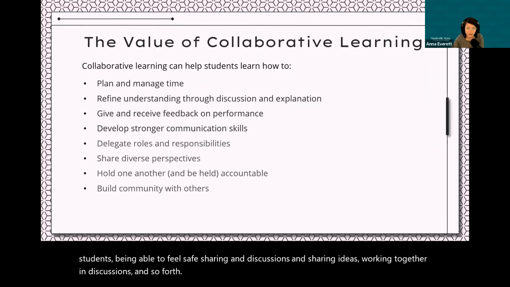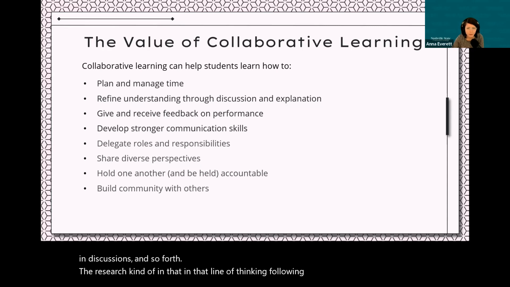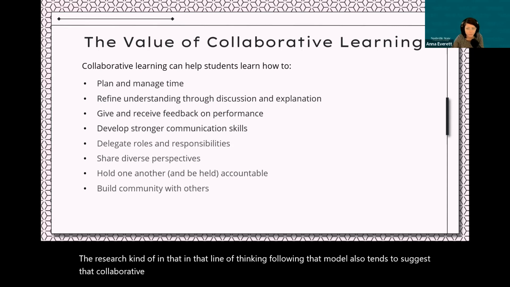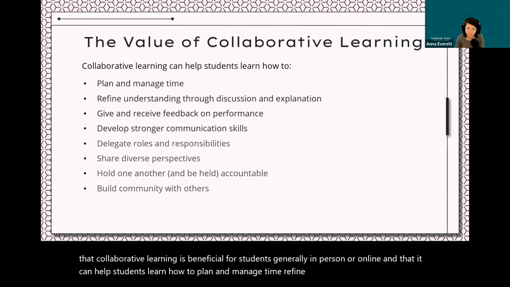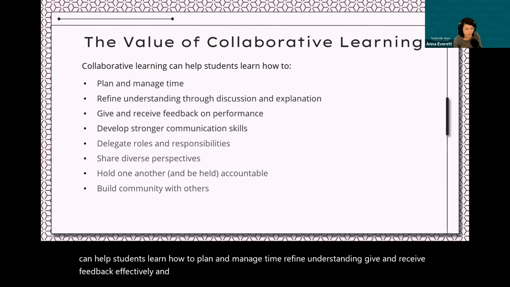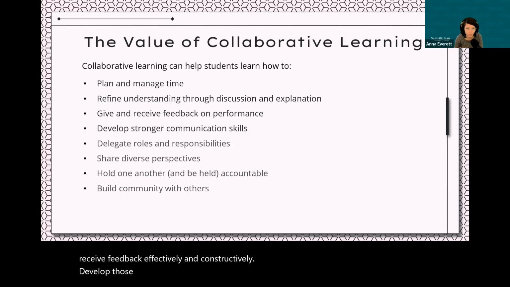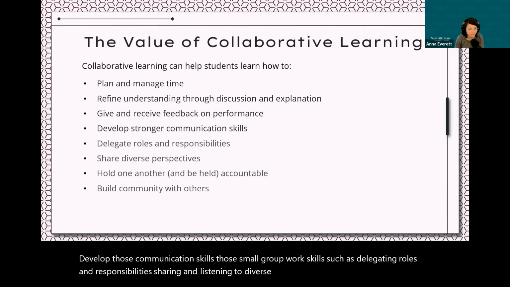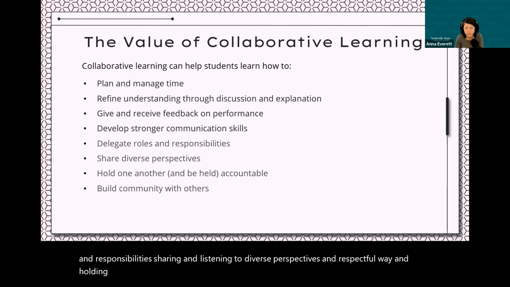The research, following that model, also tends to suggest that collaborative learning is beneficial for students generally, in person or online, and that it can help students learn how to plan and manage time, refine understanding, give and receive feedback effectively and constructively, develop those communication skills, those small group work skills, such as delegating roles and responsibilities, sharing and listening to diverse perspectives in a respectful way, and holding others accountable, and of course building community with others, something in the online environment especially there are fewer opportunities to do.